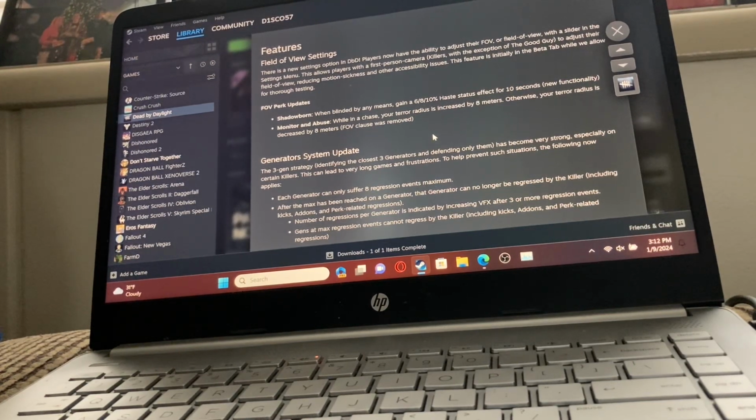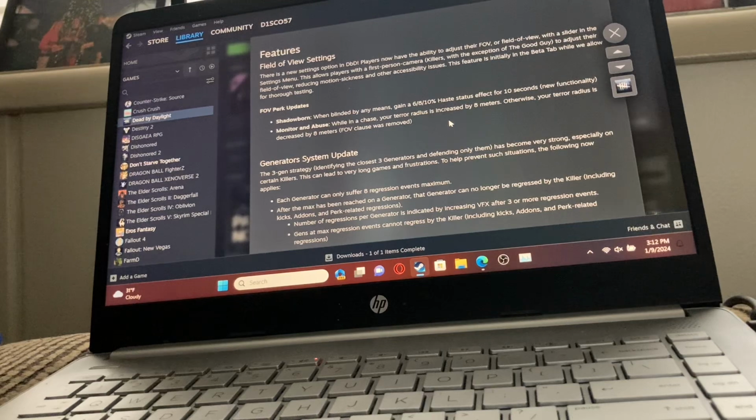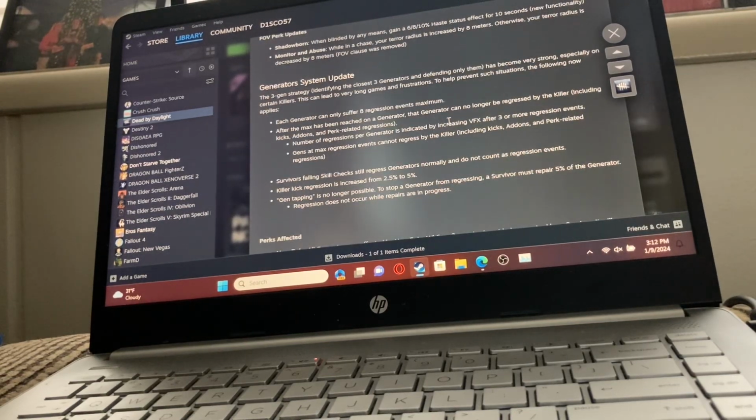FOV perk updates. Shadowborn, when blinded by any means, gain a 10% haste status effect for 10 seconds. New functionality. Monitoring the Beast. While in the chase, your terror radius is increased by 8 meters. Otherwise, your terror radius is decreased by 8 meters. FOV cost was removed.